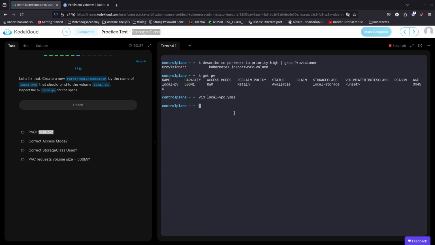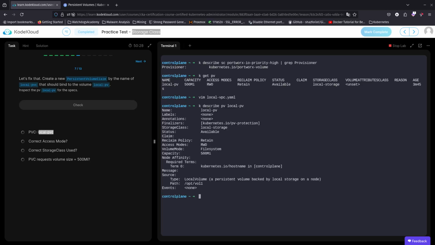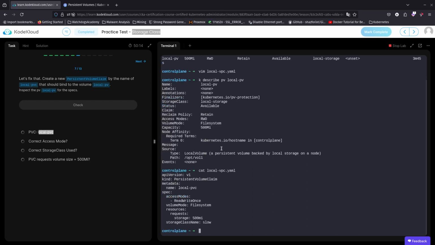And if we take a look at the PV over here, so if you do a k describe PV, because we want to match it, right? So the policy, we don't need to match the policy. We do need to match this one, which if we do a cat to the file, what did I name it? Local PVC, right?